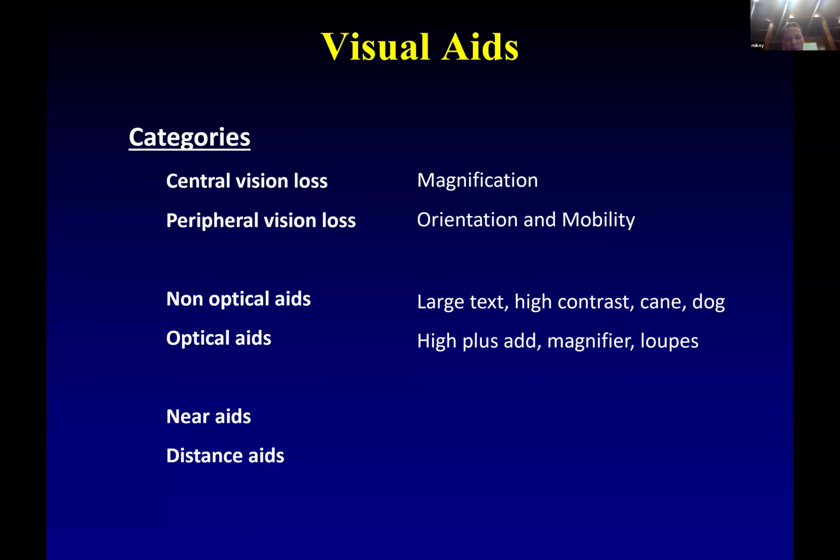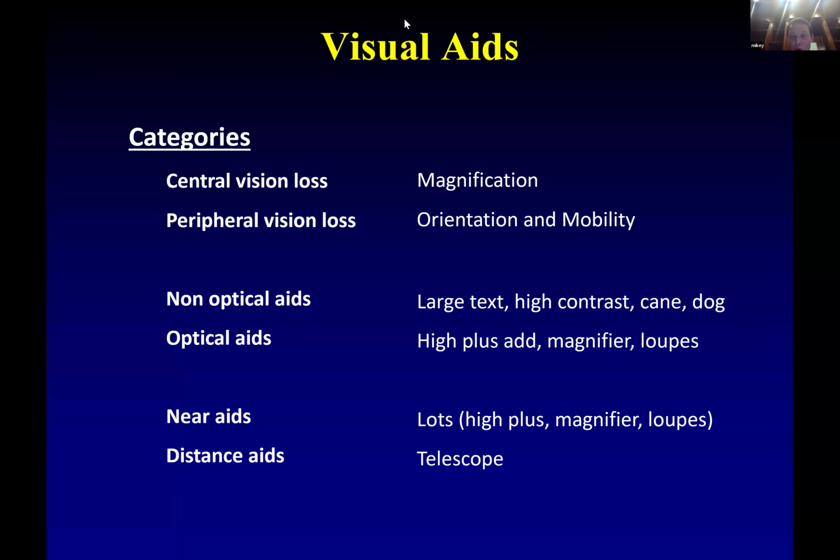Second, what people often will jump into are the optical ones, like the high plus, the magnifiers, the loupes, the telescopes. It's good to think about the non-optical aids first. That's always going to be part of the marks on oral exams in particular, and it's the one people tend to forget about, so it's another good exam question for that reason. So think about non-optical things: environmental changes, large text, cane, dog. Then the optical aids, like the high plus add, the magnifiers, and the loupes. And finally, near and distance aids. Most of the things that we talk about are mostly for near. So high plus adds, high plus glasses, magnifiers, loupes, all for near work. The only one really for distance is a telescope. If you think about it in those categories, you're less likely to get yourself mixed up.